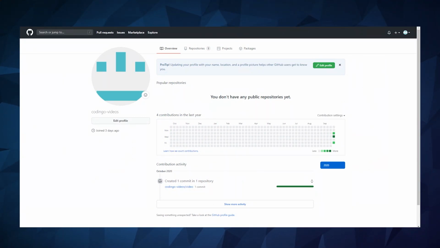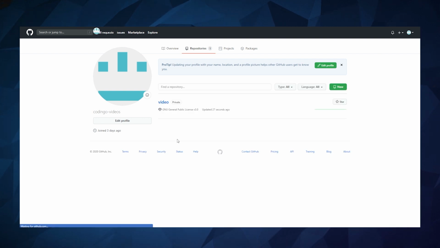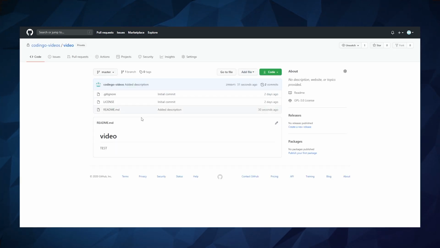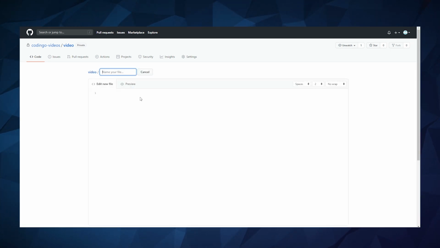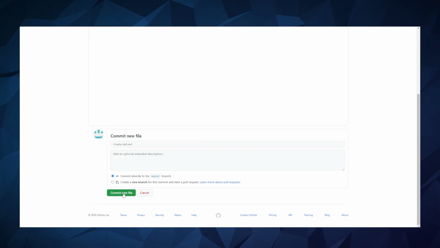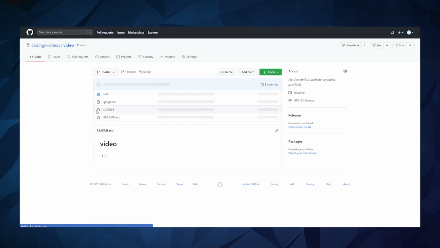So, starting back at our profile, you'll see we've got no repositories that we've pinned here yet, but we do have the one that we've created. So if we go into it, we can contribute to it. We can do that in GitHub if we want to. So if you want to make a folder, you need to make a file under it. So we can say, let's make the test folder. We'll just put a test file in there. And then we can commit the file. If we go back to the main directory, you'll see there's now a folder there and various elements to that.